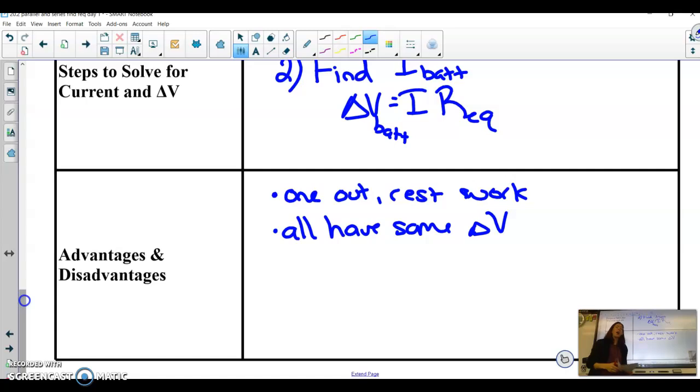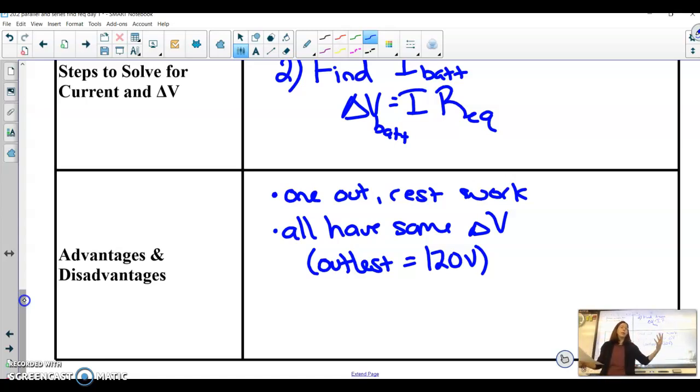And we actually use that in our homes. All of the outlets in our homes are wired in parallel so that they all have the same potential difference. That way when I plug into it, I know exactly what I'm getting. For our outlets in America, it's about 120 volts. So I know that number every single time I plug in. Now that's not the number in other countries. That's why you have to have adapters, because theirs is like 240, depending on where you travel, and other places have others. But the outlets, I'm sorry, I spelled that wrong. That looks weird. The outlets, again, in America are about 120 volts, and they all are because they are wired in parallel.